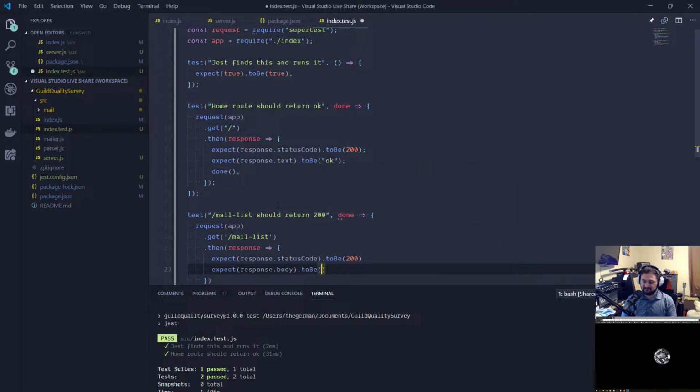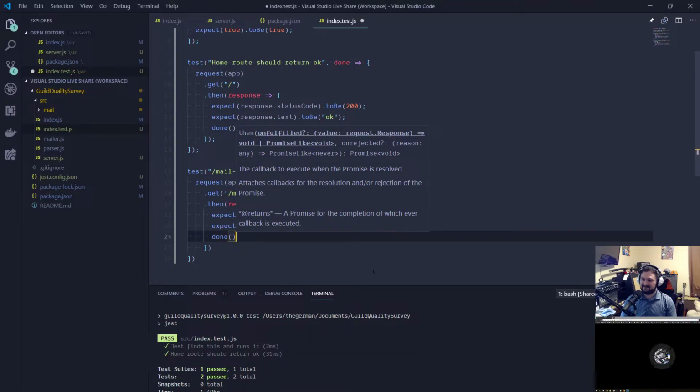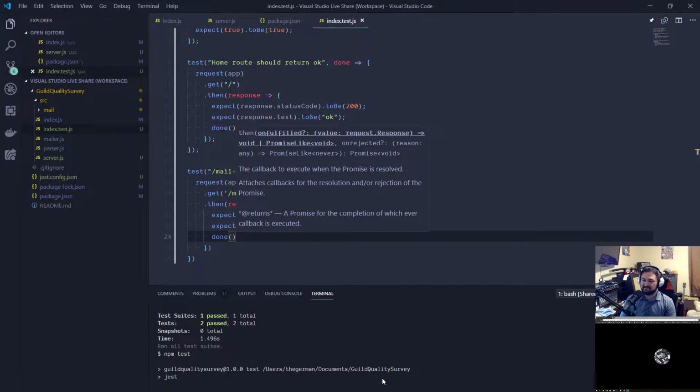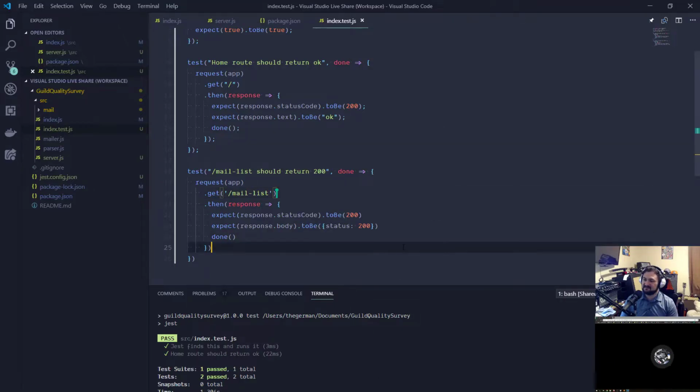So this is gonna be weird because we want this exact object, right? With a status 200. Correct. So it'll be interesting to see how it handles that. It's either gonna be that or it's gonna be to equal. I don't really remember. Let's try it. Did it run yours? It did not run mine. Oh, you didn't save, or you saved, but it didn't save on my computer. Okay, now let's try it.